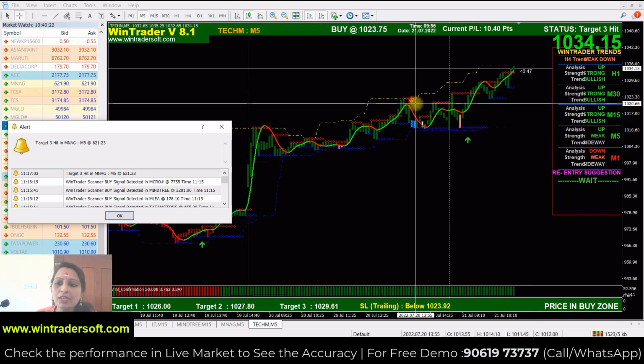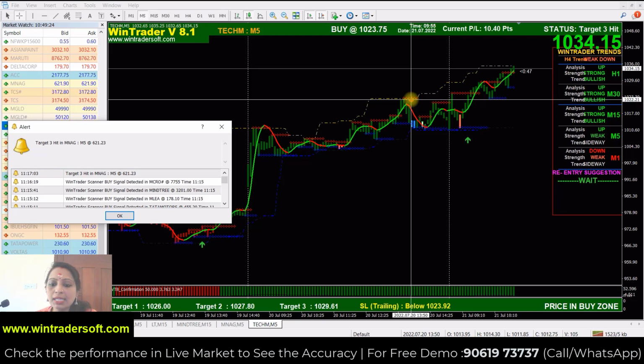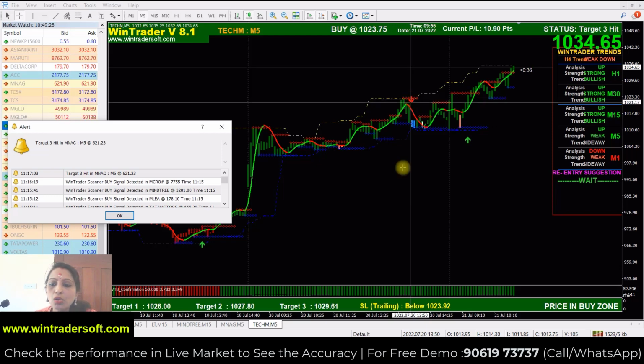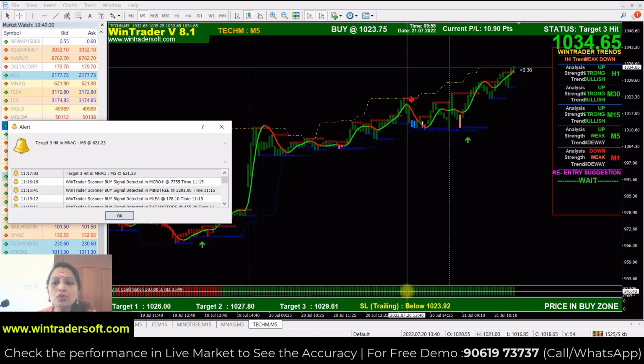You just check the previous signal. We got a sell signal yesterday, but it's not a confirmed signal. You can see on the bottom the bar is not confirming. If it is a sell signal, then it should be in red color. So it is not confirmed. Likewise, you can avoid fake signals also.